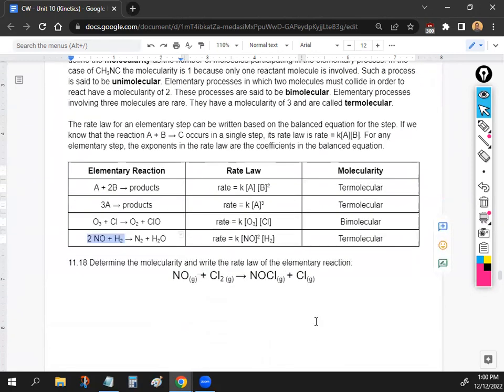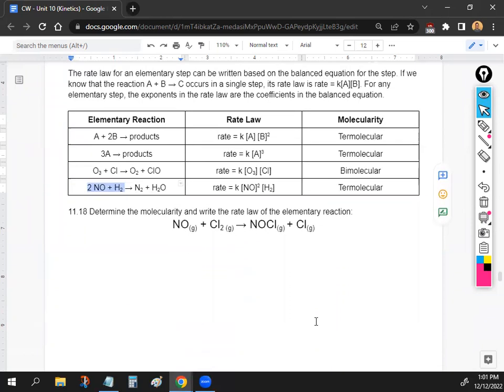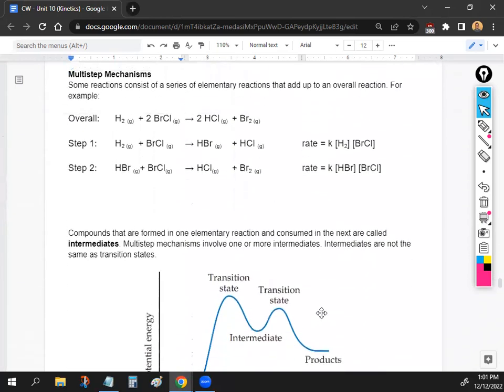Yeah, there's three molecules that need to collide in order for the reaction to take place. If we talk about the exceptions to the coefficients, it's usually the coefficient, but it's not the coefficient when it gives you the rate order. Since there are two different steps that take place, each of the steps has its own rate law. So every single elementary step has its own rate law describing that step.